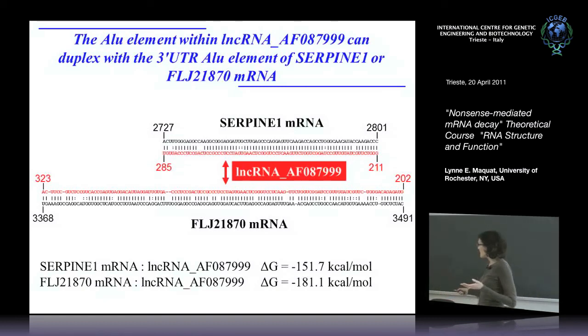This is one of them. And the delta Gs are pretty respectable. Notice that there are at most 2 nucleotide mismatches together before there's base paired regions again. So the hypothesis was this double-stranded structure that was forming between 2 molecules rather than within a single molecule was recruiting Stauffen and triggering SMD.